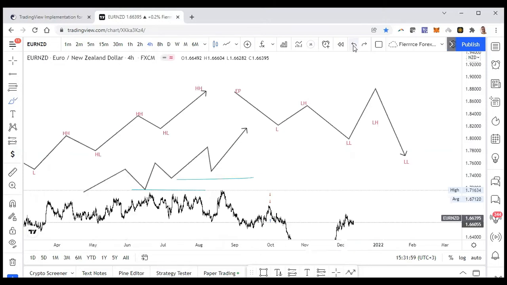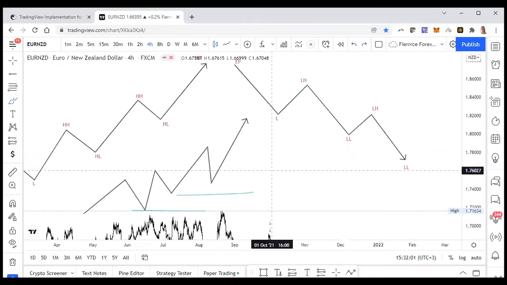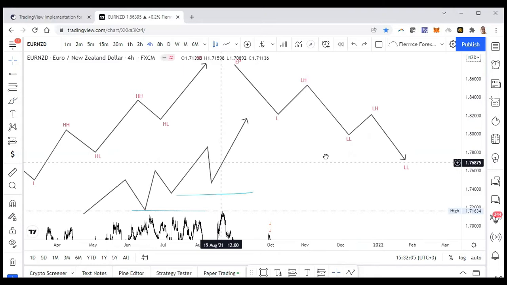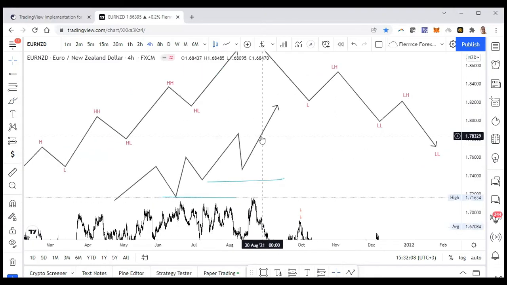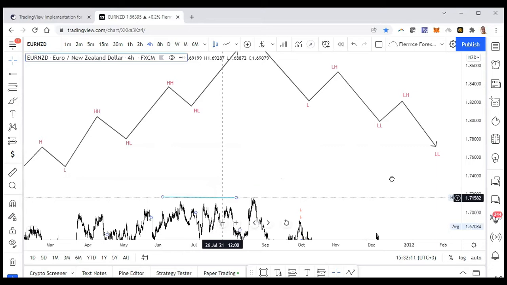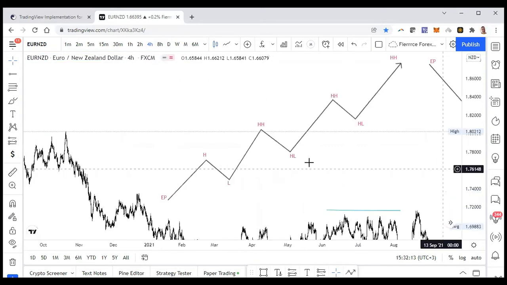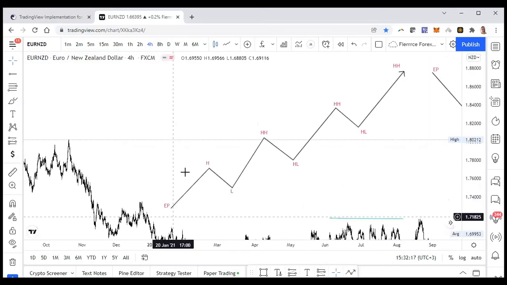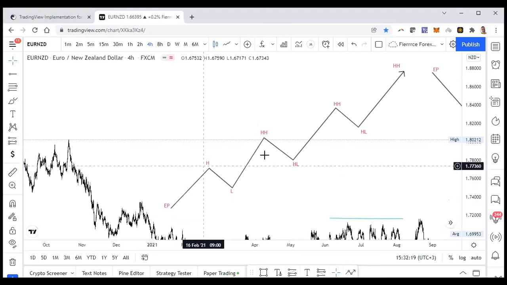Okay, let me just return to where we were. So let me remove this for now. Now, what I want you guys to also understand is this, okay? Within this structure that is shifting upwards, we have microstructure happening at the same time.